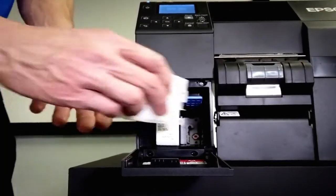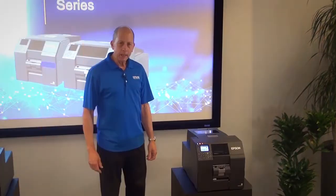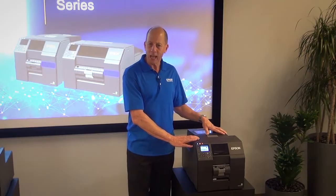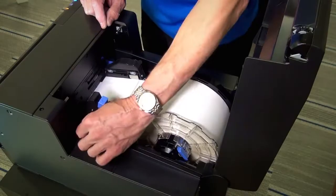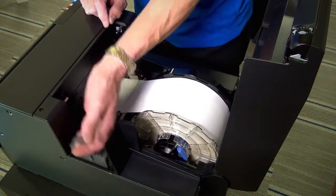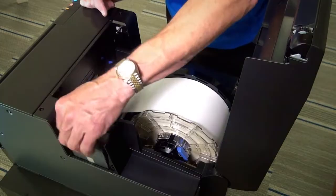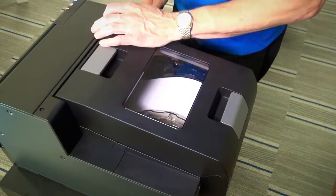Changing supplies on the Epson ColorWorks printers are extremely easy. In addition to replacing the ink, occasionally we will have to replace the maintenance box that captures waste ink. To do that, we simply open the top cover, open this cover here, lift straight out, get your replacement box, drop straight down, shut the cover, and we're ready to go.